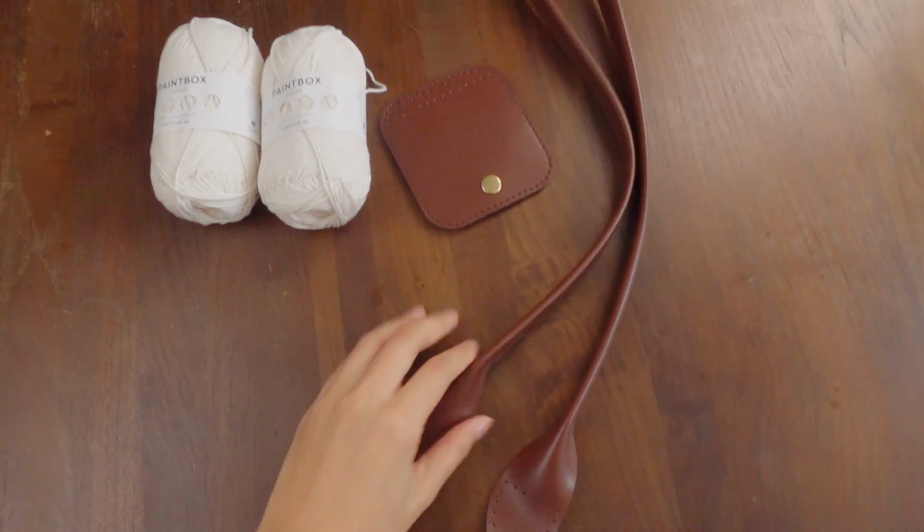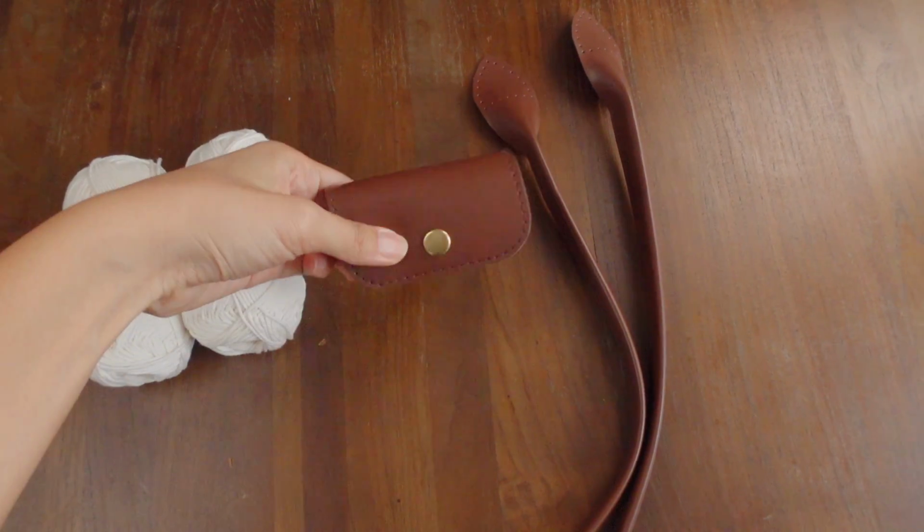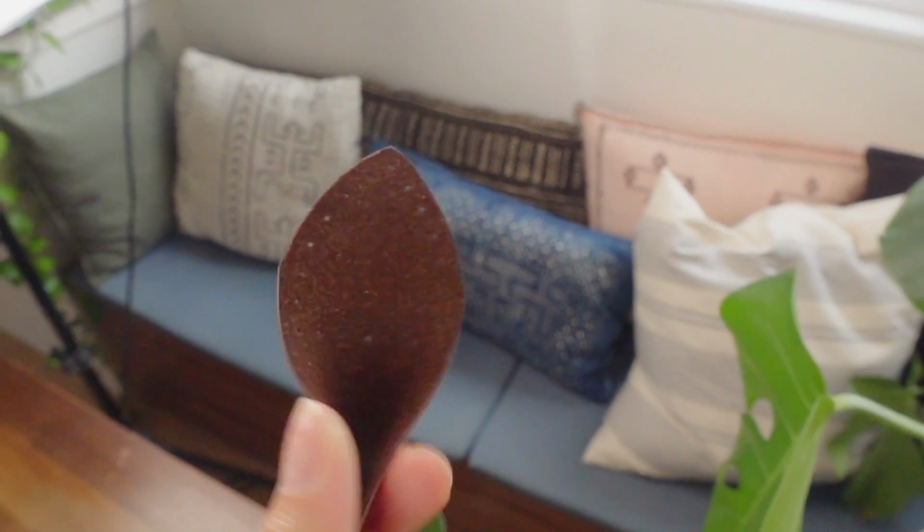The leather straps and the yarn have arrived. This is very exciting. So these are the leather straps and the top flap. I think it looks pretty good. And then a shocking discovery. The leather handles were actually pleather.